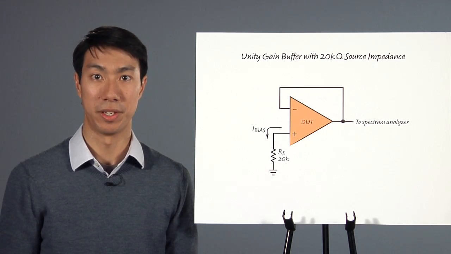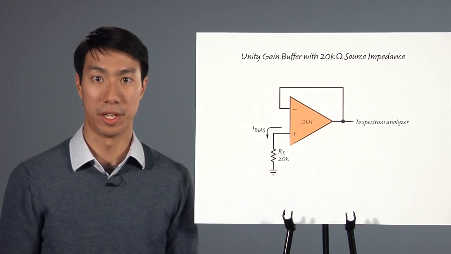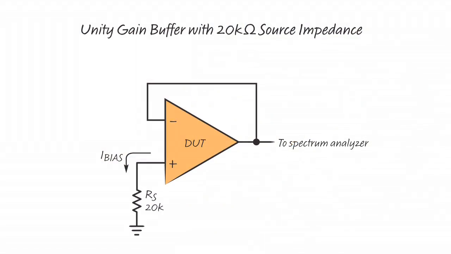Zero-drift circuit techniques require a set of switches at the amplifier's inputs. During each switching event, a small pulse of current is injected into the external circuit and will interact with any source, gain setting, or feedback impedances that the amplifier sees. The result will be an unwanted transient voltage at the amplifier's input.